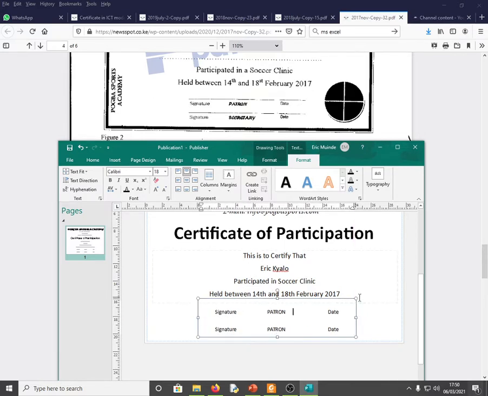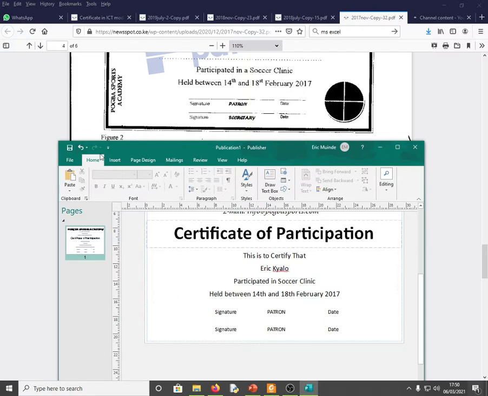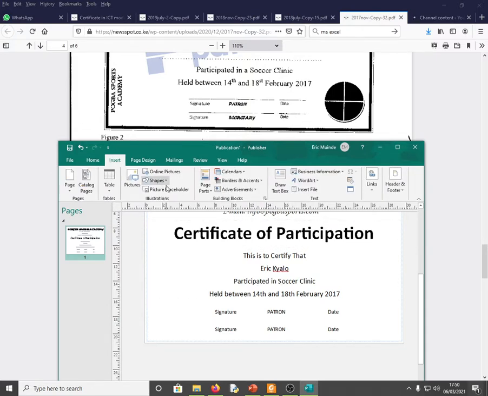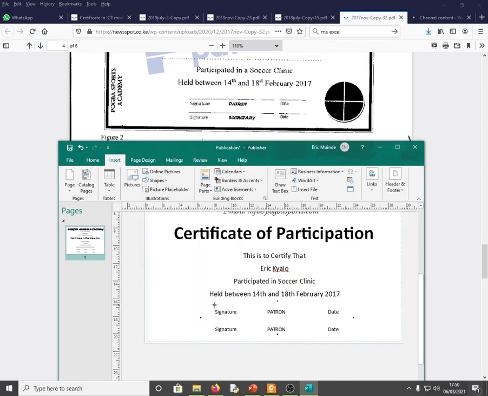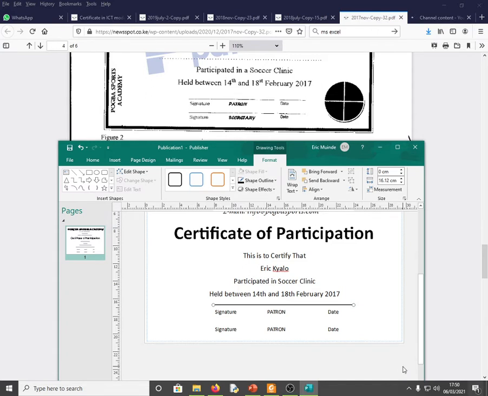Once you have that, now I can draw lines which are straight all the way up to the end. So you just insert shapes, you pick this line, and in most cases if you want to draw a straight line, you can hold shift. It will take you all the way to a straight line. Copy the line, paste, take it down once to somewhere there.